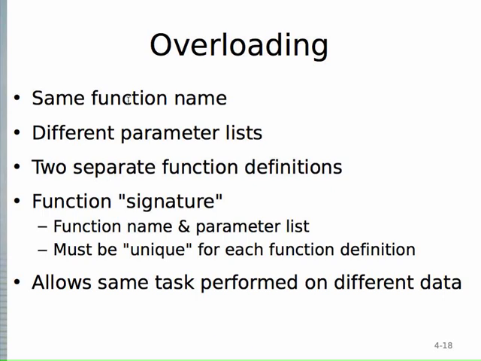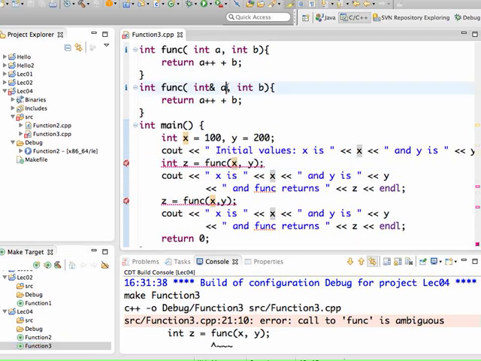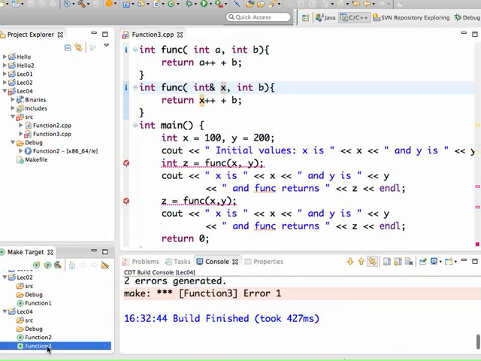So if you have two functions with the same name, you better have parameter lists that have different types. And it doesn't have to do with the name. So you can check that by going back to Eclipse. It's not because they have the same names here that's confusing. So if you say, well, okay, this can all be fixed by changing the name of this to AB or X. Let's call it X. Okay, so you might think, oh, this is okay, but no. Try to compile it, you'll still get the same error message. Nothing is different. So the names that you put here are really not important.